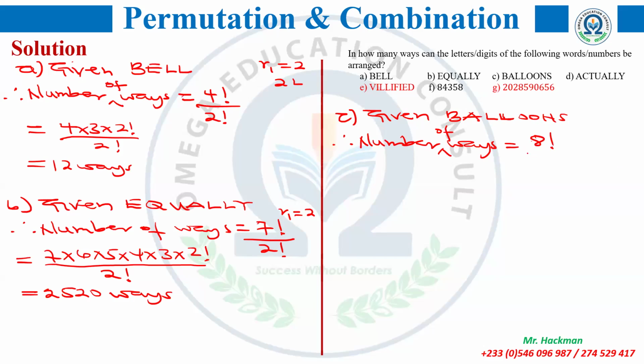But I don't end there. I have to ask myself, do I see duplicates? Yes, I see about 2 duplicate objects. So that will give me over... in this case, my R sub 1 will be the L, and that will be 2. So it's 2 L's. Then my R sub 2. This time around, I've gone beyond R sub 1. I have another letter duplicated, which is O. So I have 2 O's. Is that clear? Yes, sir. Okay, so this time it will be 2 factorial times 2 factorial in the denominator. So far?